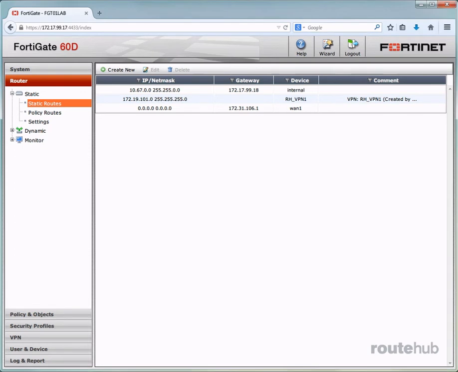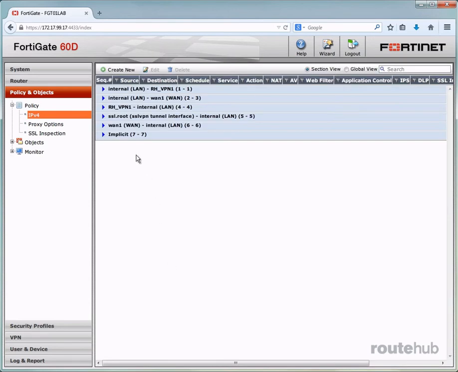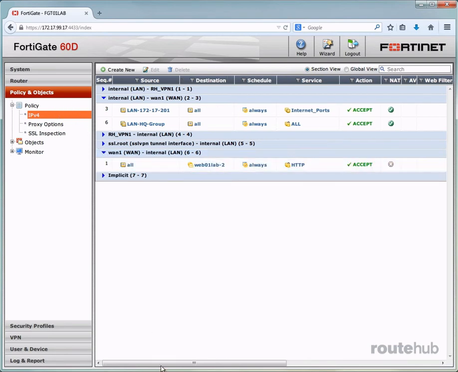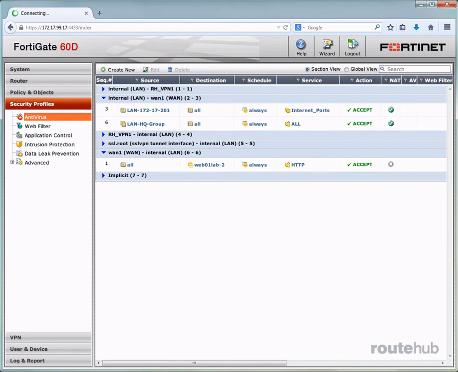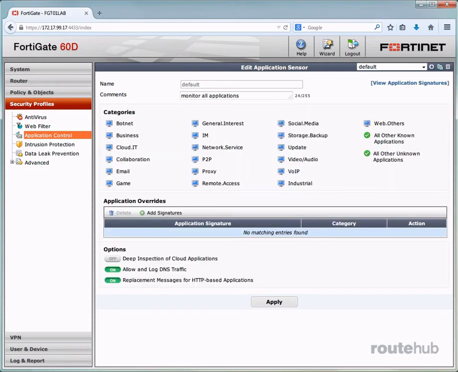You can see the various security policies that we created, like from our LAN out to our WAN, and of course from our WAN into our LAN, which involved configuring a VIP. So all of that is present here under our single firewall instance. Under security profiles, like our application control profiles, we created many different profiles that we set up and used in our video series.